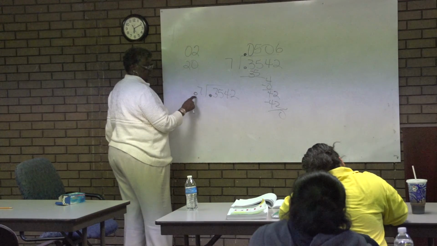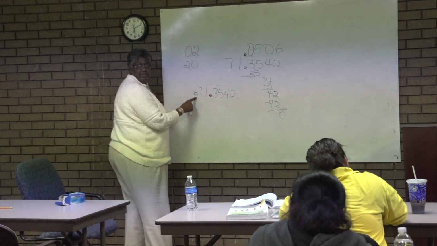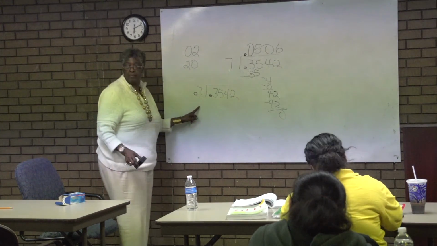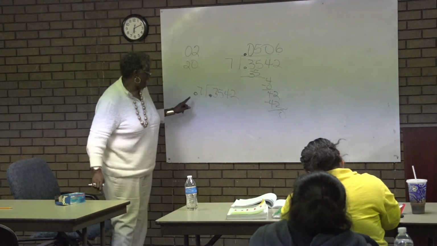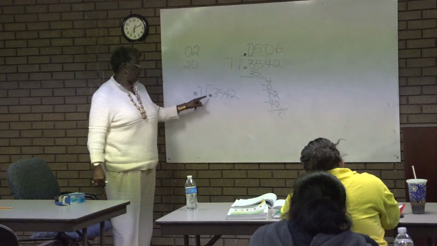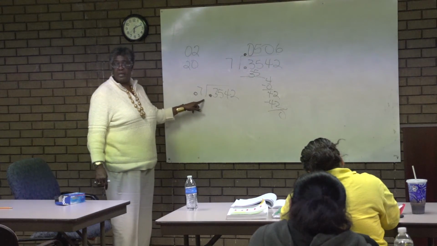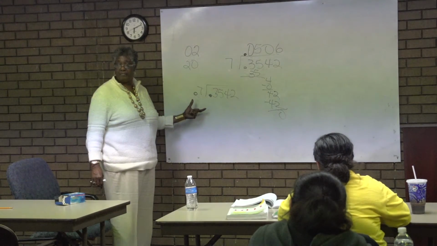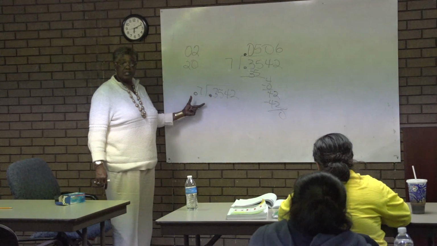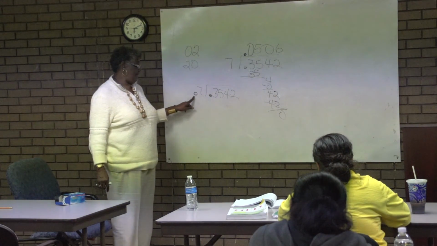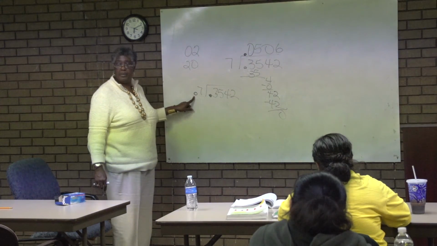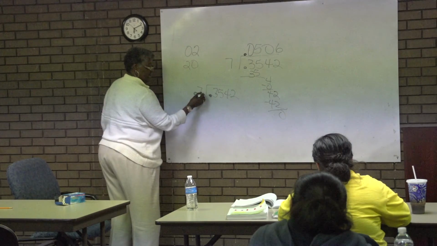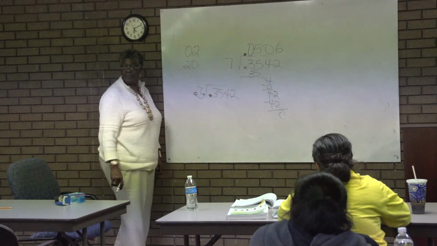Here, if there is a decimal here in the divisor, first thing you have to do is make this number into a whole number. In other words, I can't divide by a decimal using this formation. I'd have to change these into fractions and follow the rules for dividing by fractions. So instead of that, if I make this into a whole number, and I can do that by moving this decimal from here to here, now that's a whole 7, isn't it?